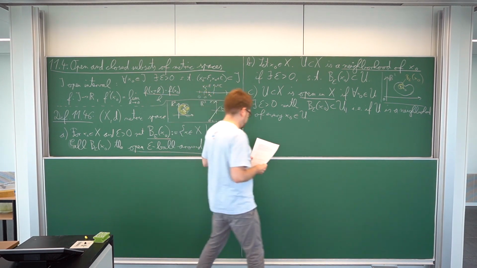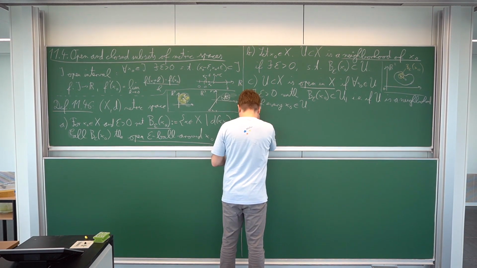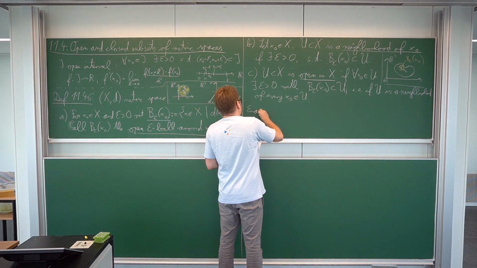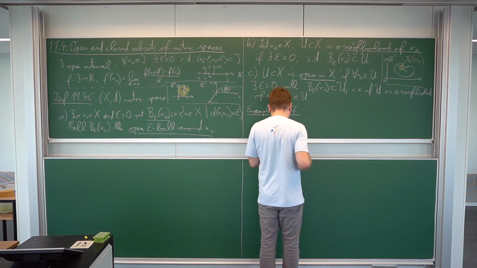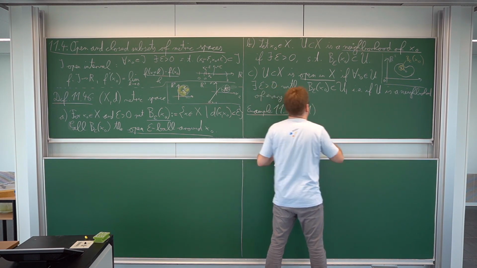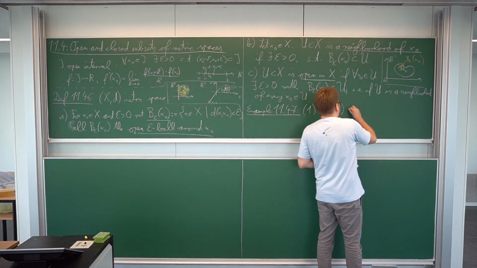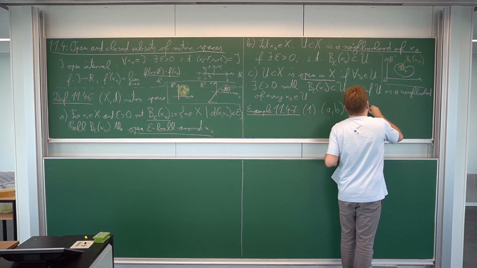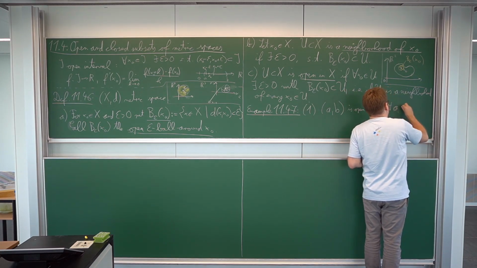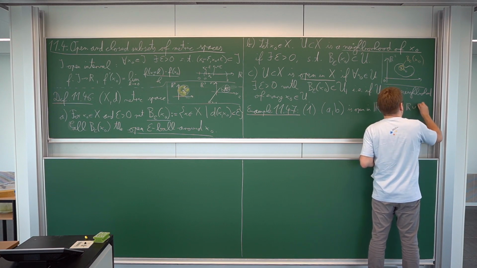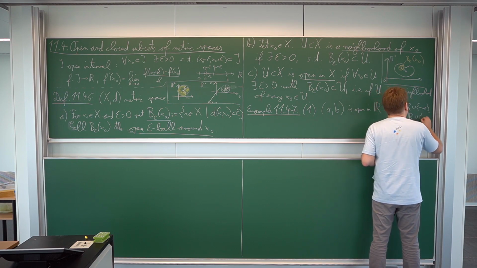Now, let us see some examples. I hope you got the idea, but it's good to get things a bit more concrete, and to formalize what I just gave you as examples verbally. So example 1147. First of all, the open interval from A to B is open in R, for all A and B, so A could be minus infinity or real, and B could be real or plus infinity.